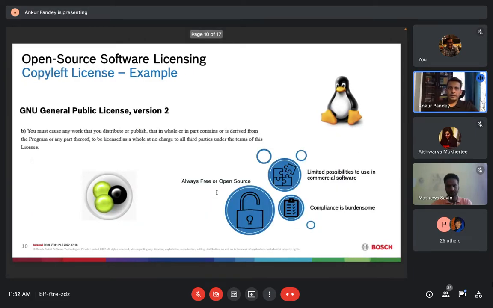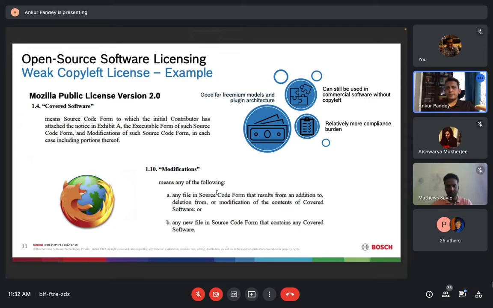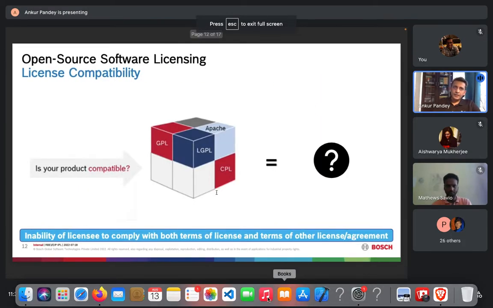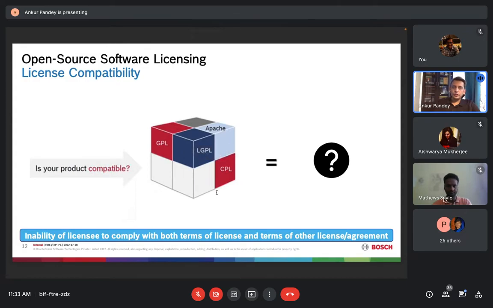While you see these explanations of permissive, weak copyleft or copyleft licenses, they can be seen from both perspectives. One is what implications they have while you are using, and the other is what exactly you are trying to achieve when you want to make something open source. If you want more and more people to use your software and you release it under a strong copyleft license, that might result in a deterrent. People might think that it will put copyleft on their code, and they might not be motivated to use it. So we have to understand these cases from both perspectives, whether you are using the software, creating your own open source software project, or contributing to an open source project.